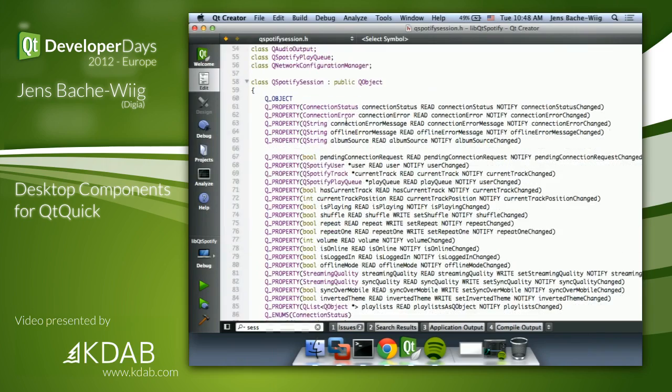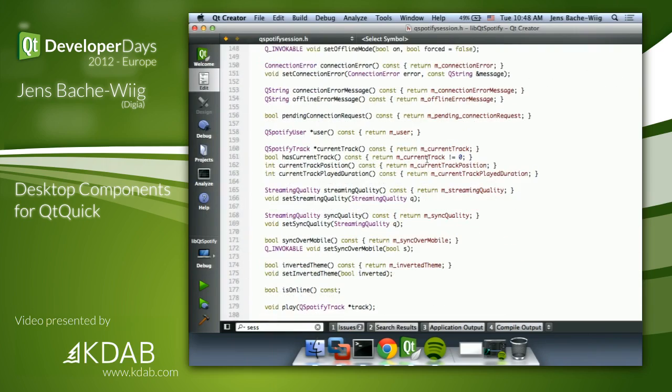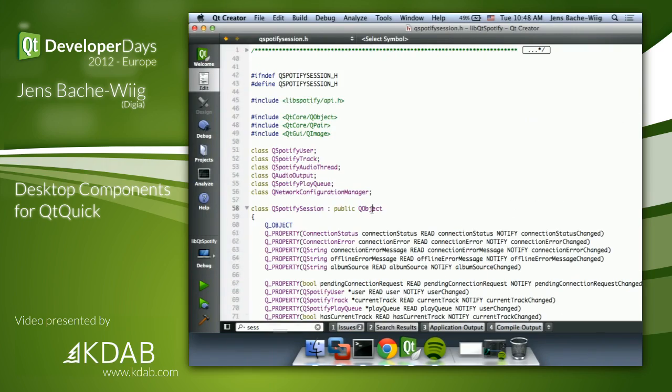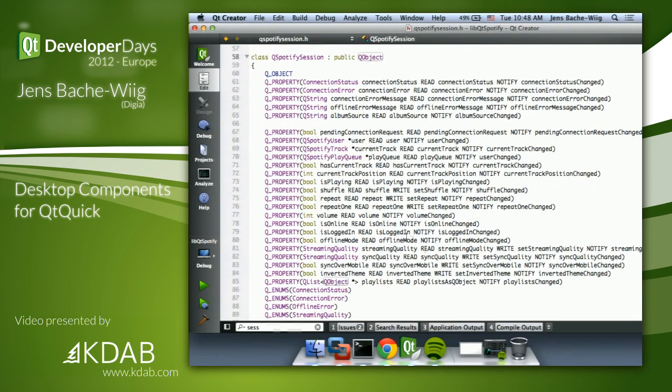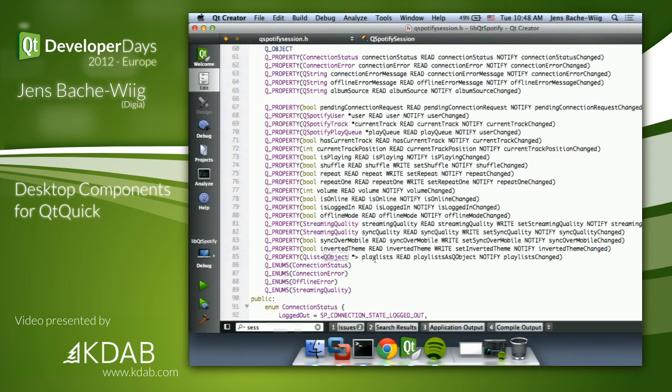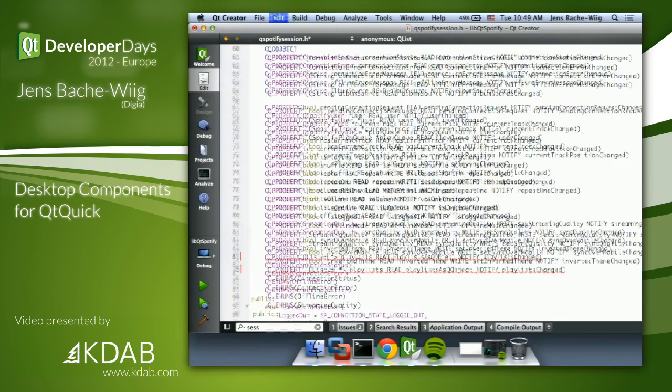I just want to give you a rough overview. I'm not going to go into this, but this is the regular C++ code that you probably already have. You might need to refactor your own code if you're going to try to split things into a backend like that. But I just want to show how I'm actually sharing the data with QtQuick. Basically, most of this interface is based around just passing QObjects or QList of QObjects. I think I need to zoom in a little bit so you can read.